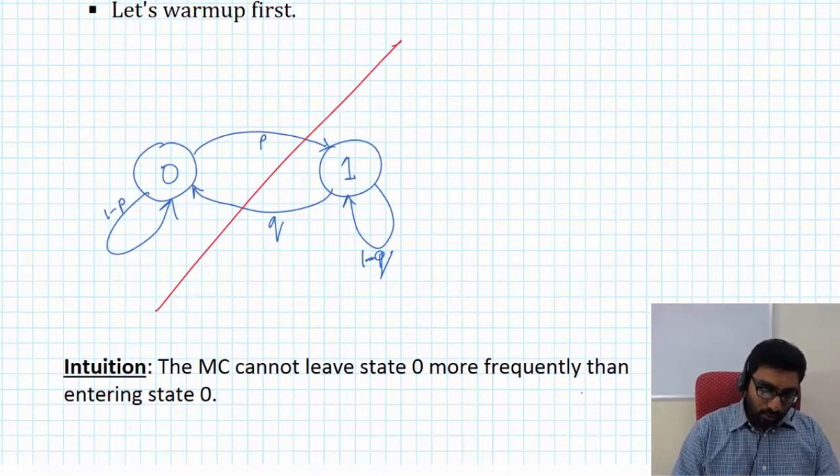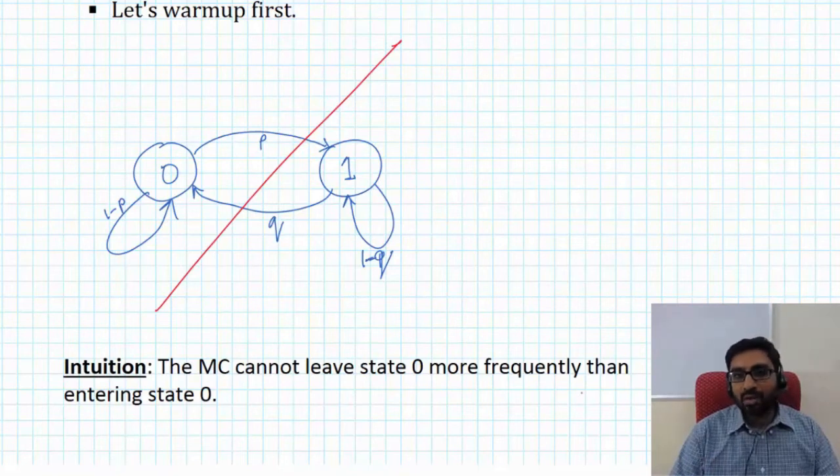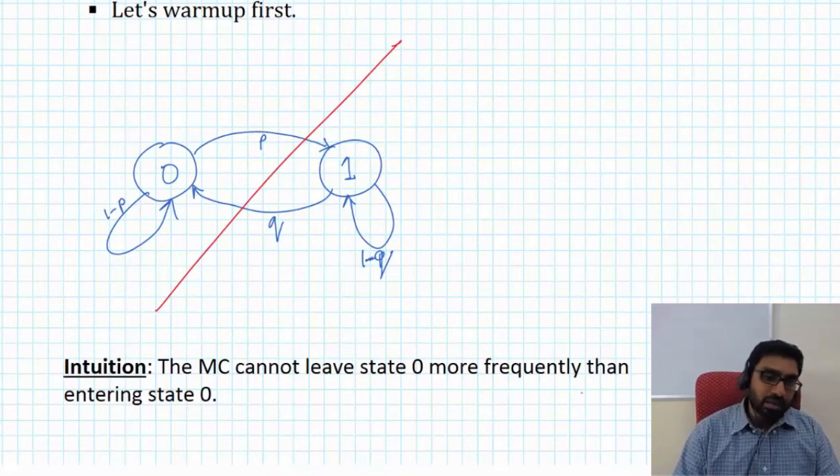And with probability p, you go from 0 to 1. And with probability q, you go from 1 to 0. Okay. And this simple Markov chain can be used to model a variety of things where there's two states, say a good behavior and a bad behavior. You may be interested in understanding what the probability is that you are going to be in the good state versus the bad state.